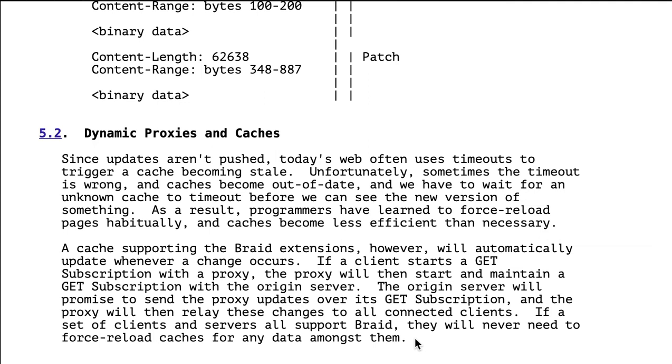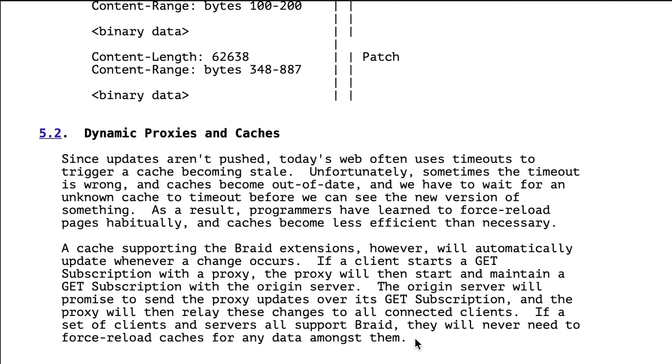Now, here, what it's kind of saying is for that operation, these caches, rather than just invalidating, like having all these rules of like, okay, here's the ETag, which is the identifier, if the ETag changes. So when you do a normal HTTP request, you get these little ETags in responses. And then if you request, you can just send the header with the ETag, and if the ETag is the same, it'll return back not modified. And then that way you can just use your local cache, so you would send the ETag if you still have it in your local cache. Now, if the ETag is changed, then you invalidate your local cache and you fetch the new one.